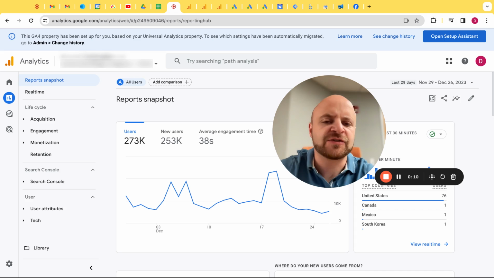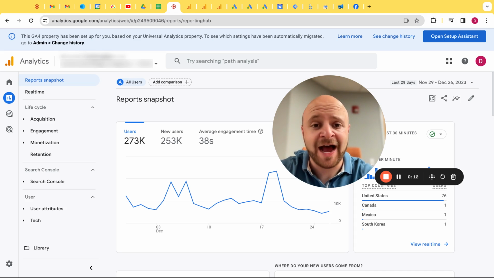Google Analytics 4 has been out now for a good amount of time. We've all been forced to use it. It's the main data processor that we're using that's not Universal Analytics anymore. It's a pretty powerful reporting tool, and there's a lot of data insight we can use.